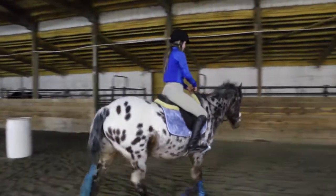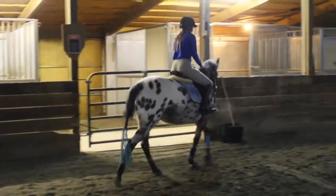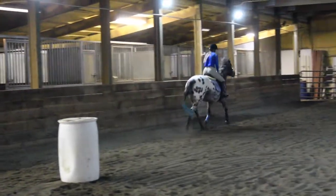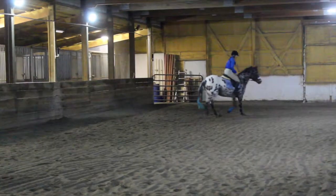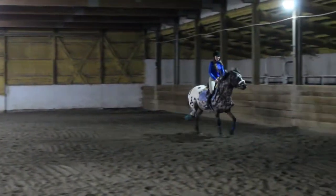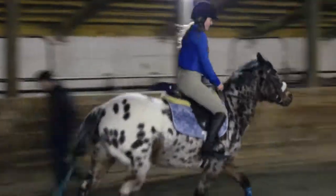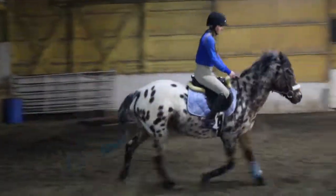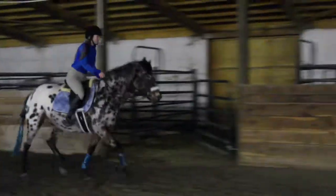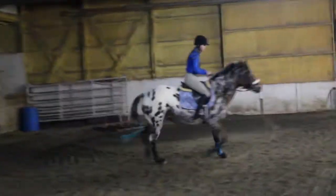We've also been working on transitions as well, and some of her transitions were okay, but some were worse than others. I don't think she did a really bad one where I needed to correct her for it, so I didn't focus too much on transitions, and more on her just relaxing. As you can see, she was kind of unsure about the barrel right there. So we just keep trotting along. Again, I almost ran over someone. Again, I'm more focused on her relaxing and stretching than transitions right now. We work a little bit more on transitions later on, and a lot off camera as well.